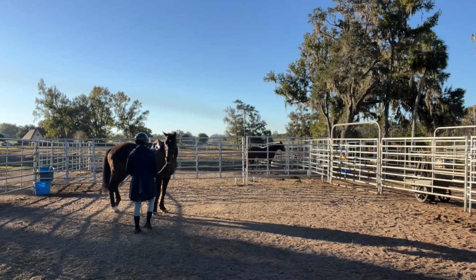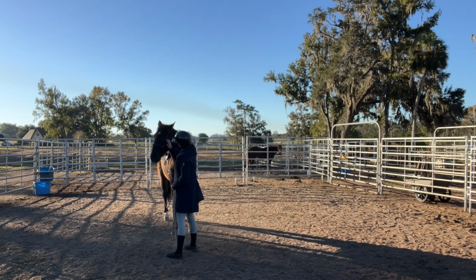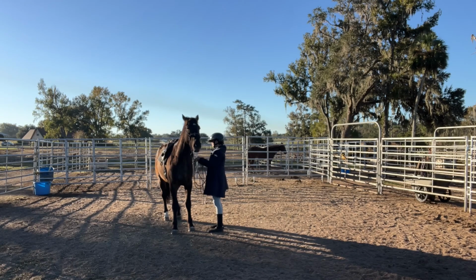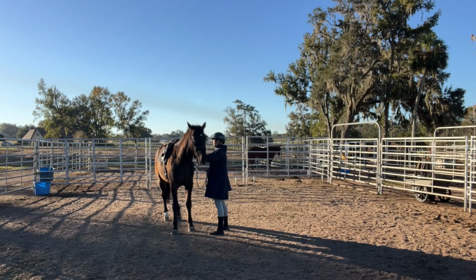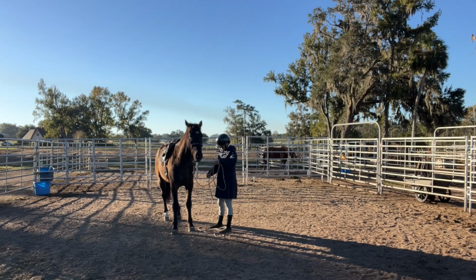When I was doing that, I was putting a little bit of pressure of where my leg would go, as well as having him follow with the halter a little bit. So it's kind of simulating, if I was on him, I could put that leg on and get a little bit of that bend. Now I'm going to do the same on the left. He's very nicely following the halter. Any type of try, I'm going to release to. And coiling your rope, taking that time, is always a good thing for them.